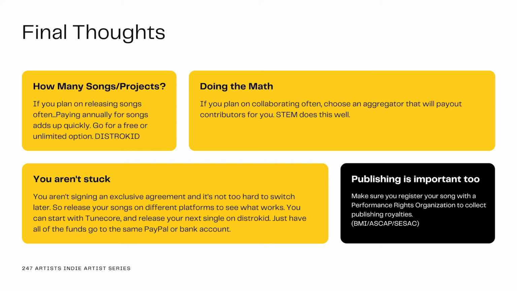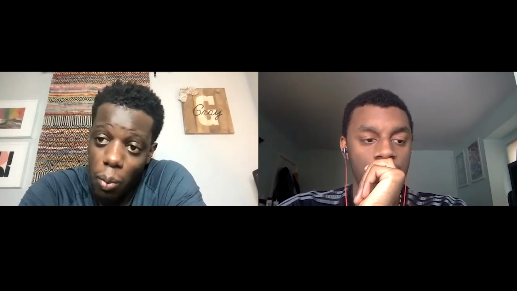I wouldn't select a $10 a release option because that's going to add up over time. I would go for something that's either a one-time payment and unlimited releases, or free, and I'm going to give up 15%. Right? Okay. For that option, if I was going to release a whole lot of songs, I probably would do DistroKid, me personally. I'd pay once a year and have unlimited releases, and I will just make sure that every year I have enough in my account to cover that one-time fee.